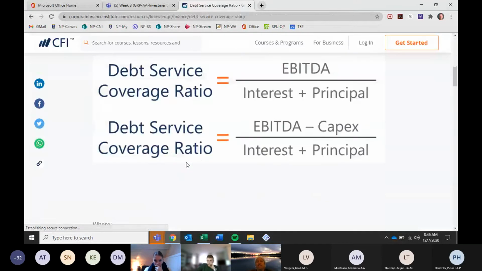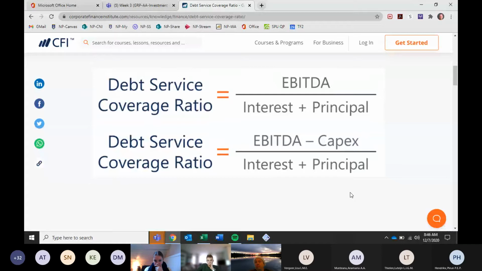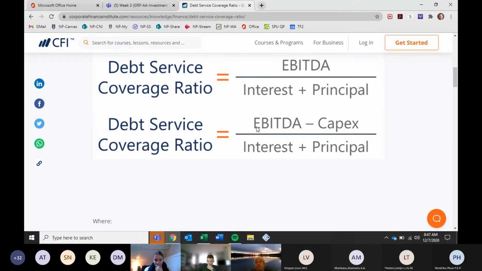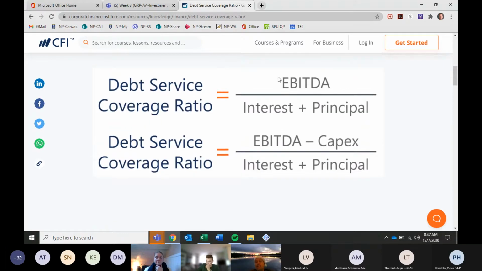Let's look at Corporate Finance Institute, because what I like is they give you giant boomer-sized formulas right here that I can make sense of. And so look what it says. It's EBITDA divided by your interest plus your principal. Or it could be EBITDA minus CapEx divided by your interest plus your principal. So we can decide. We said this is NOI. I like using NOI. Matt likes using this one. We keep arguing over it. Not important. Here is the amount of money from which you have to pay the banks and then investors.